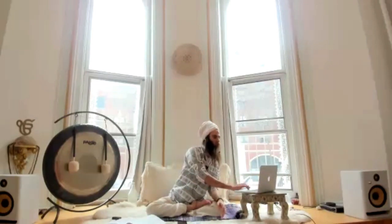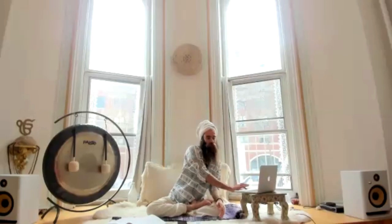Inhale more. Exhale, sweep the arms through the auric field. Come to rest them in Dhyan Mudra, index fingers and thumbs together. Arms straight, spine straight, heart lifted. Breathe long and deep.